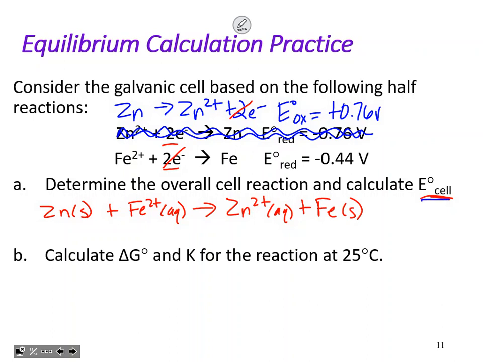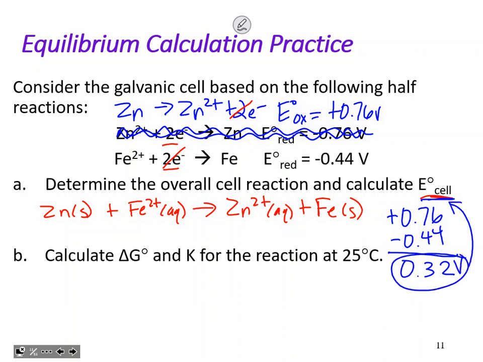And then to figure out E cell, I just do 0.76 plus the negative 0.44. Go ahead, mental math that. That's very easy. This is going to be 0.32 volts to equal the E cell. And it does come out positive, so we know it's thermodynamically favored. We're good to go. Now calculating delta G and K for this. All right, so we know the first way we have to go here is the only piece of information we know that can get to delta G is this E cell, or the voltage. Which equation do I want to use in order to find delta G?